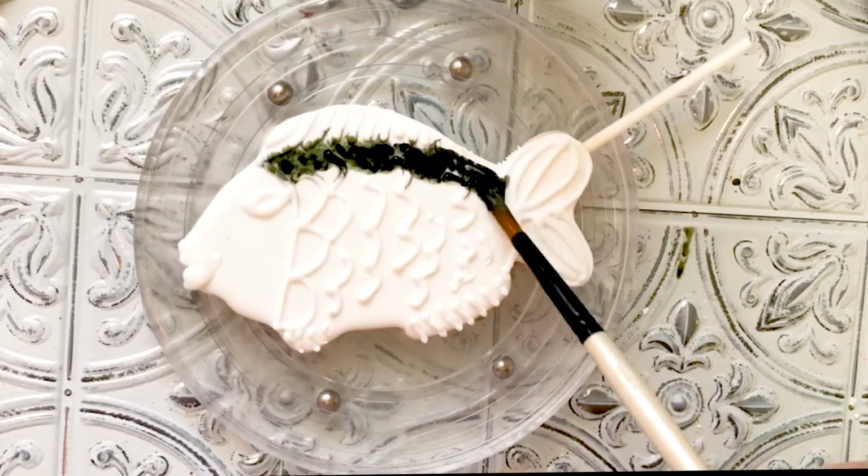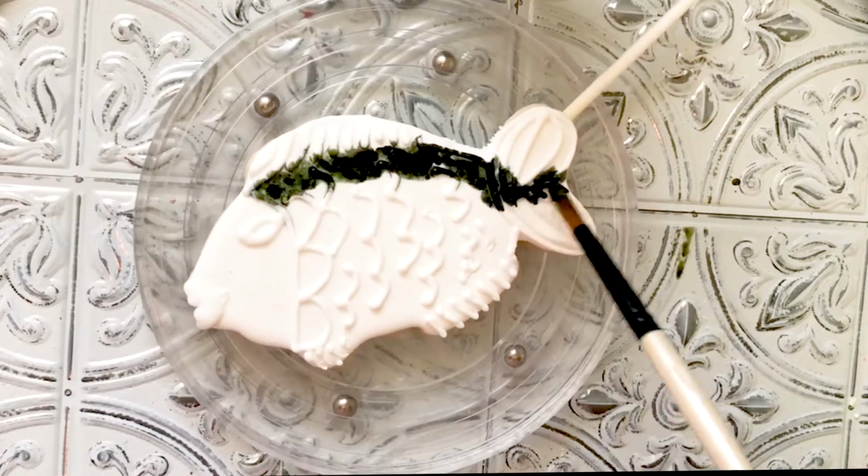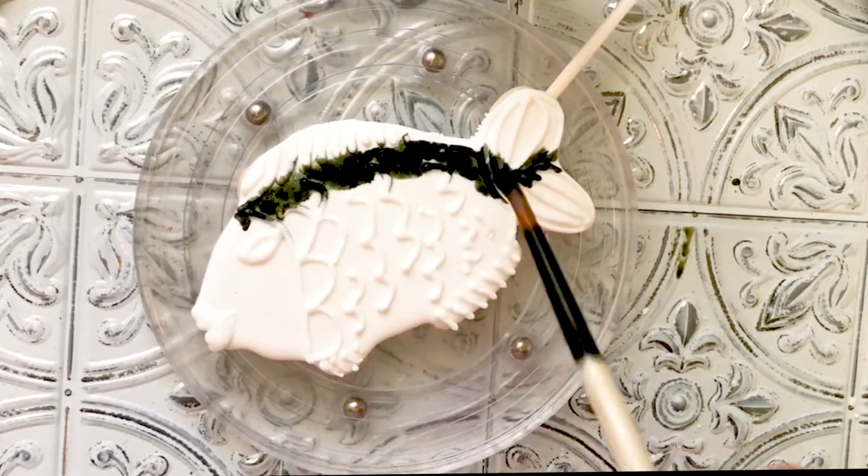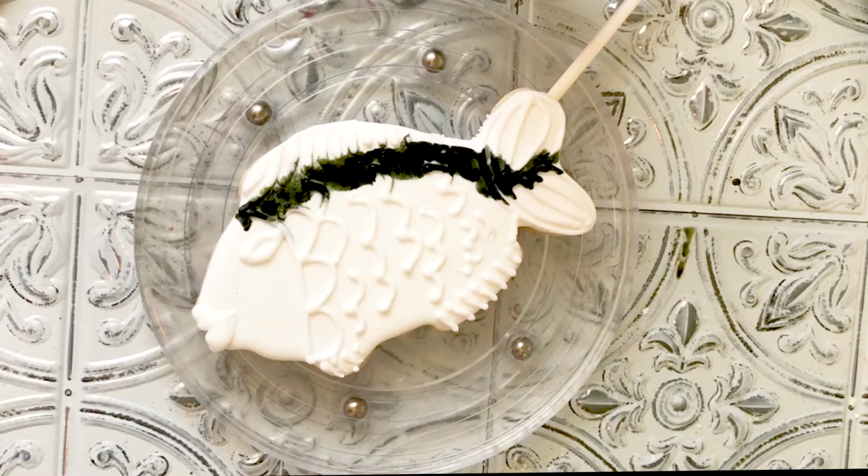So here I'm adding some color to one of the fish cookies that's going to be on top of the cake. I've added, with that 20-second icing again, some details like the eyes, lips, and scales on the fish just to give it a little bit more 3D texture.